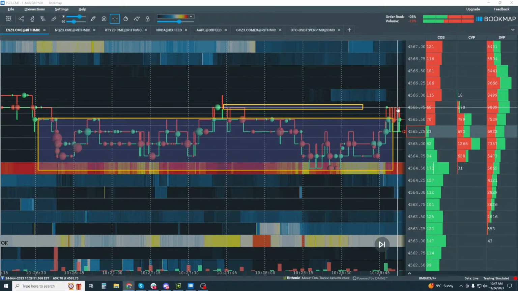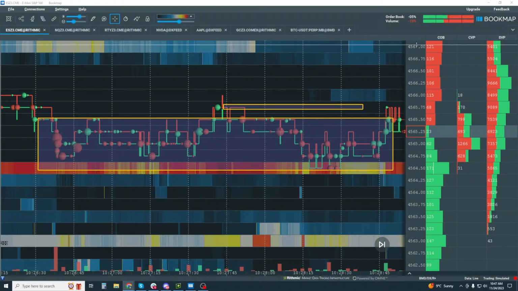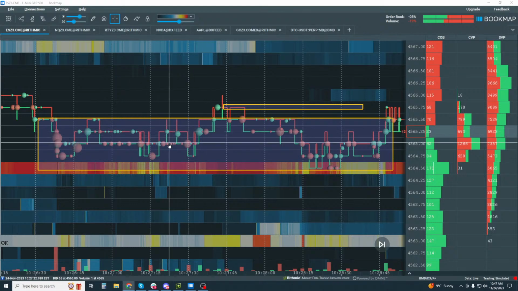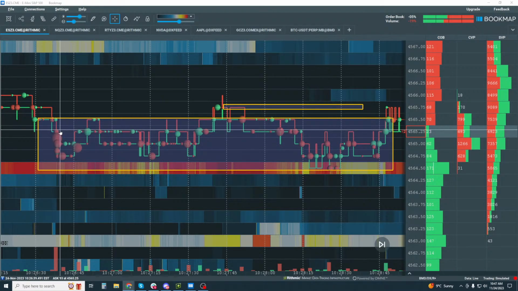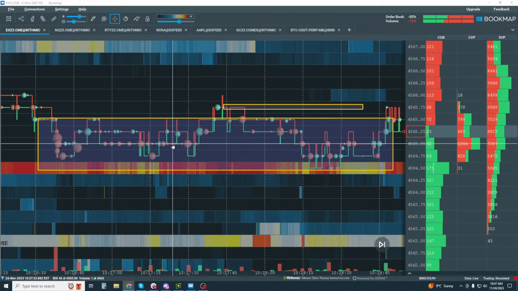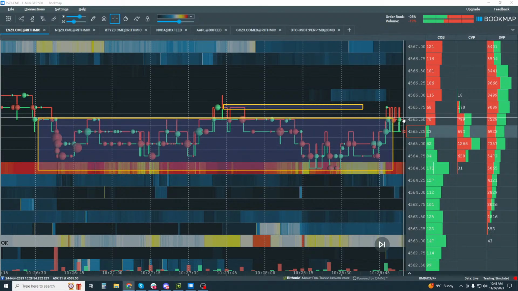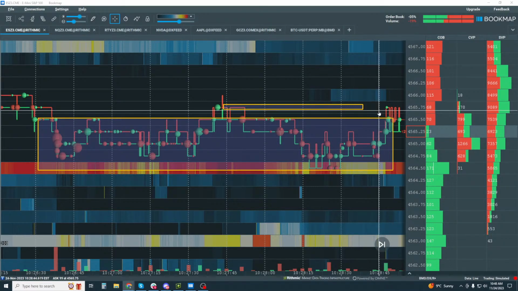Now there's two things you can do up here. If we get our buyers and it auctions up here, then we're looking for this to go higher, because we know that these traders in here are selling, and they will have to be buyers. That's an assumption, but it is based off of first principles. If you are selling in here, your position now is a buyer. You are now a buyer in this market. Vice versa, if you are a buyer in a market, your next action is to sell. And then it's a question of where are you going to sell?